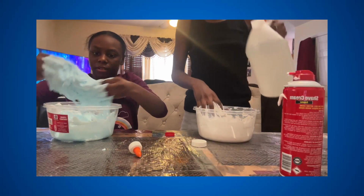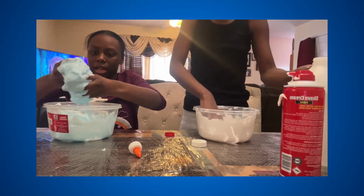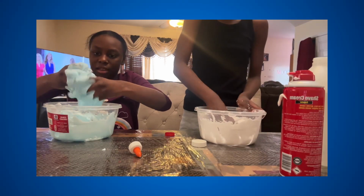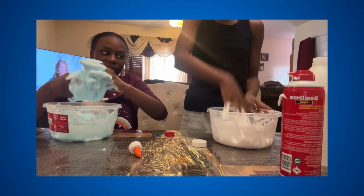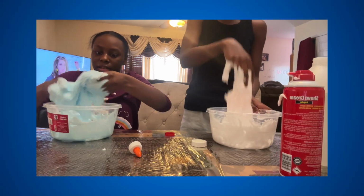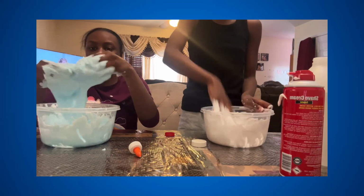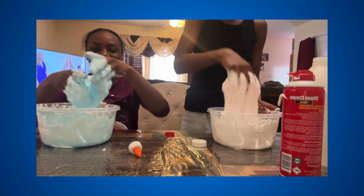I'm going on my hands, guys. I can't take this anymore. It needs to be kneaded in, and it's not really kneaded in, y'all. So we gotta mix it, mix it, mix it. It's blue. Oh, okay. Guys, and mine is coming together. Okay, I think I'm gonna go on with the other hand, but I'm not trying to get my other hand dirty. Can you pour some activator in mine, please?